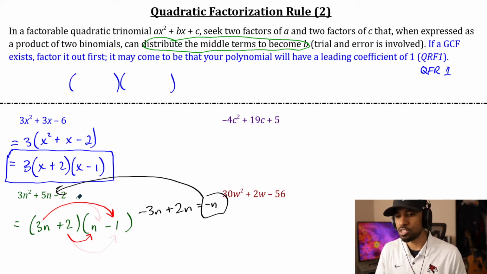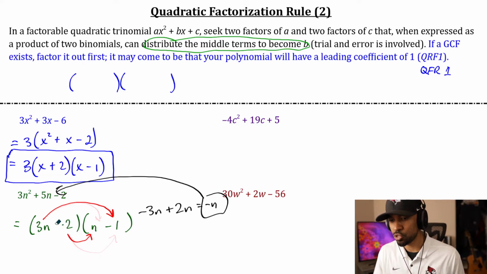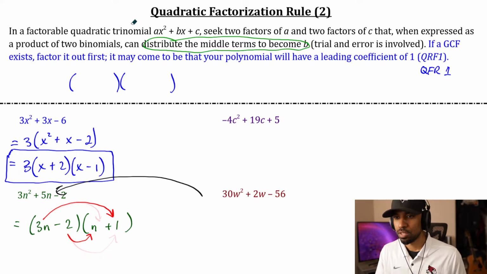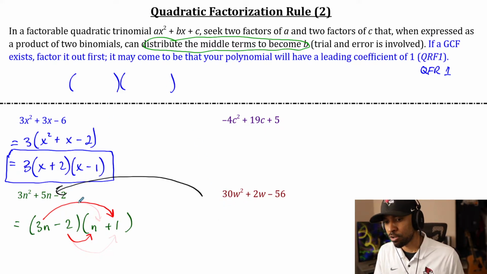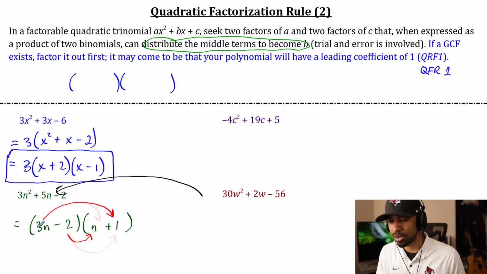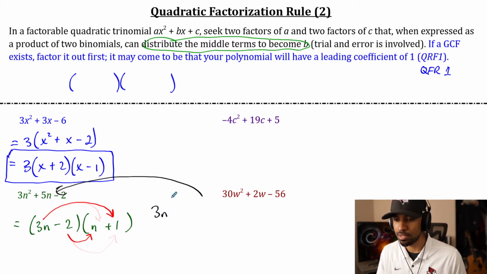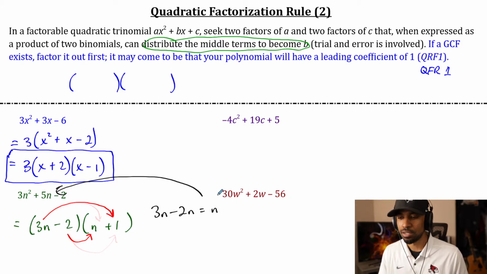Now let's see what happens if I just swap the signs. What if I make this a minus 2 and a plus 1? Because remember, that still gives you a negative 2 at the end. Minus 2 plus 1. What will that give me? Let's try that one out. That's going to be 3n, follow the thick red arrows, or the dark red arrows. 3n times 1 is 3n. Negative 2 times n is minus 2n. That's a positive 1n. Okay, maybe it's closer to positive 5, but it's still not the right answer.